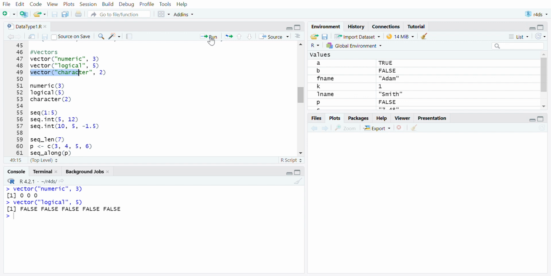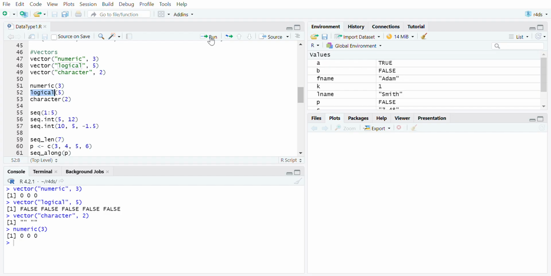Suppose I have a character vector of size 2, then you will have 2 empty strings without any characters. The same can be done using the function numeric of 3. This also creates a vector of type numeric with 3 default values, that is 0, 0, 0.